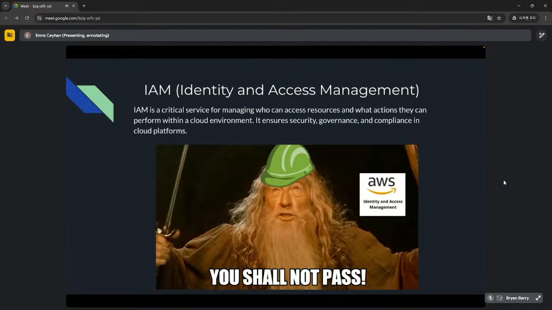The first concept I want to introduce is infrastructure access management, or identity and access management. For most cloud providers the name is the same, but the definition is a little bit different. This is where all access management happens. For example, you have a teammate and you want to give access to only a couple of servers.